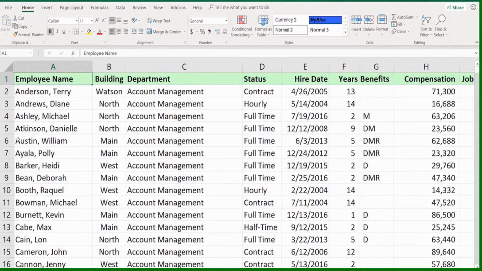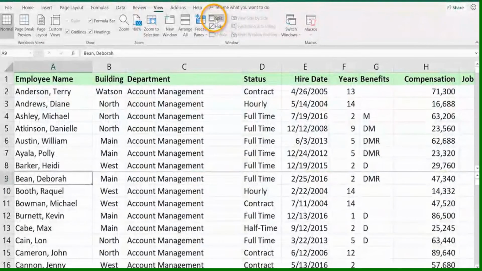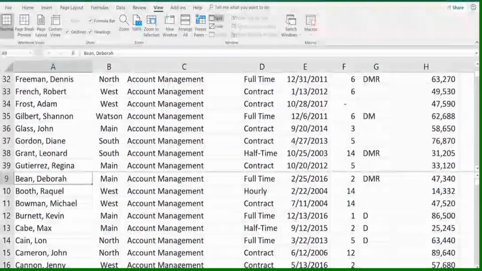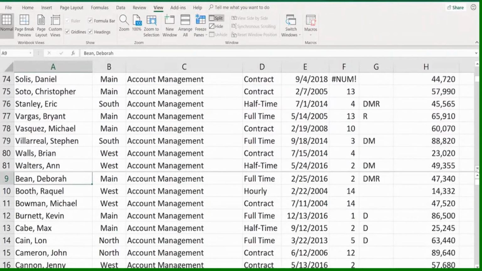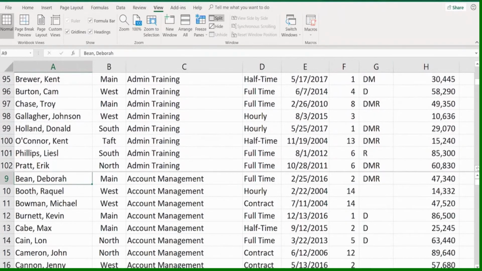This begins with this idea. We can be anywhere on the screen, but let's click over in column A, roughly halfway down. Then, on the View tab, choose Split. Notice how it introduces a horizontal line. And off to the right, we've got 2 scroll bars. So, in the top scroll bar, I'm going to click the drop arrow over there, or drag the box, and I'm scrolling through the list. Keep clicking that arrow over there. And I forget where the data is, so I'm looking for it. There it is. I want some of those admin training names to appear there.